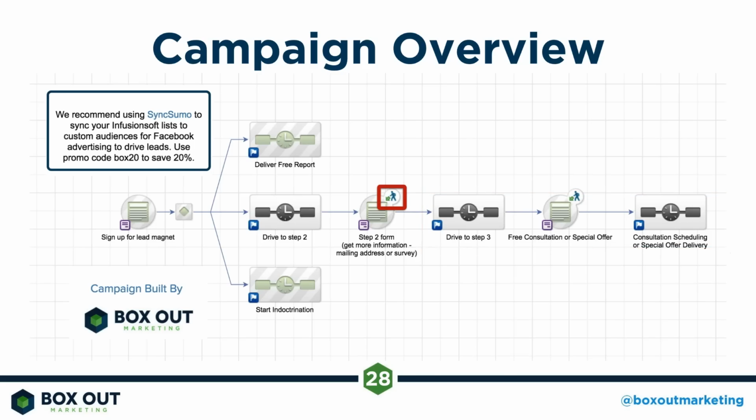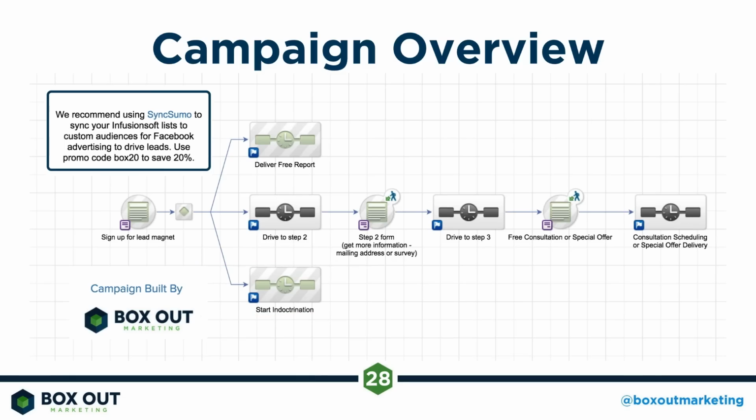And then we always want to make sure that on these goals, we have selected that anyone can enter or can achieve these goals, not just people in the campaign. It's very easy to set all this up, and then you've got people emailing you saying, hey, I filled out your form and nothing's happening. Well, that's because the default on these goals is to have it be only for people in the campaign. So you need to change that and make sure that little man right there with the arrow coming in is always showing so that anyone who fills out the form can achieve the goal. All right, and then the last thing here is when they fill out the form, we have a little delay sequence. After a few days, we're going to start our indoctrination sequence.